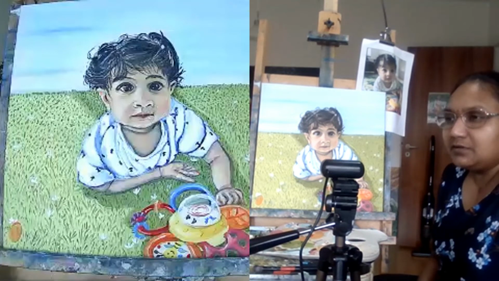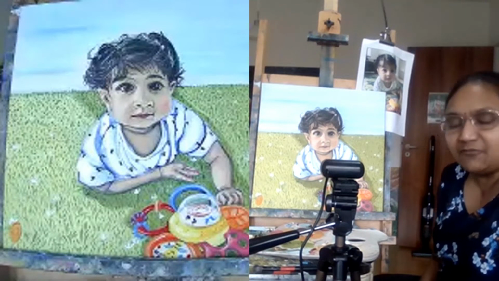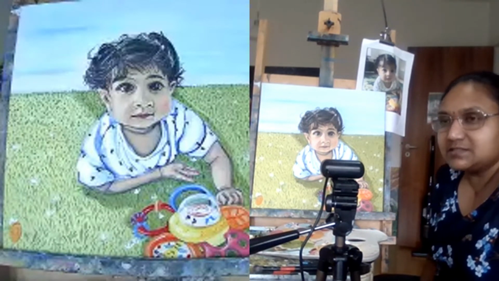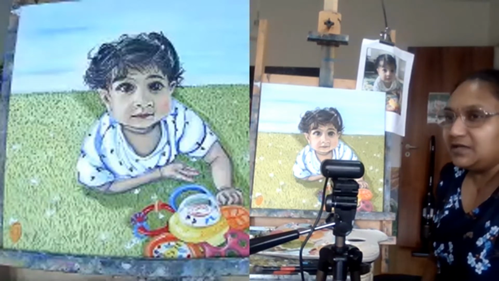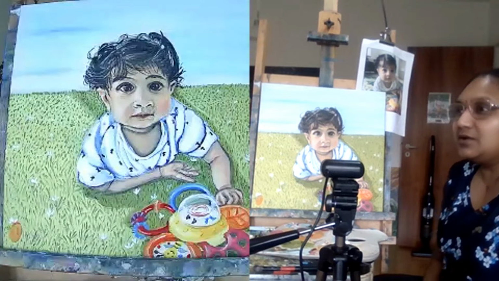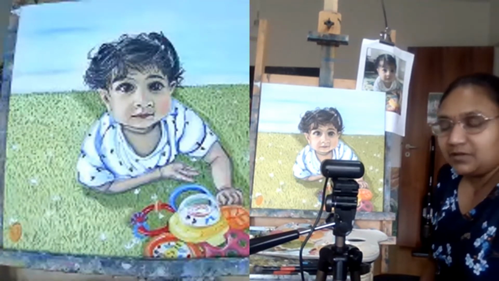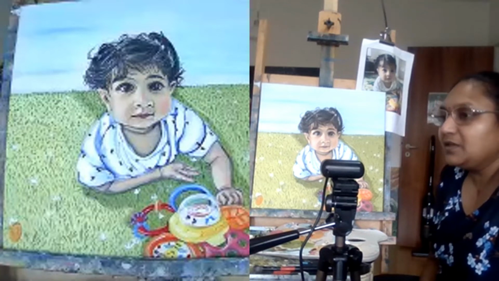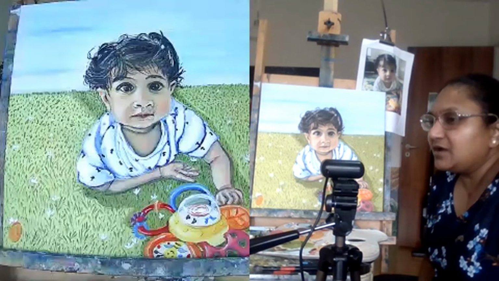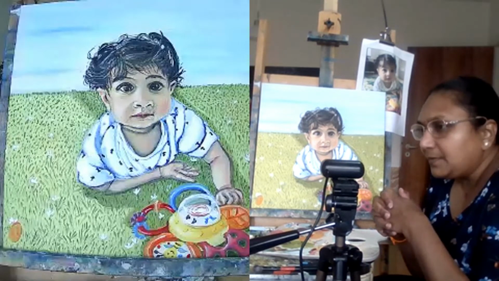And one more thing that I want to highlight that I have been also highlighting in previous classes is that the number of layers can be many. There's no end to it. You can go on to creating hyper realistic pictures. But for this understanding of the basics, I think we covered some basics through this portrait making.